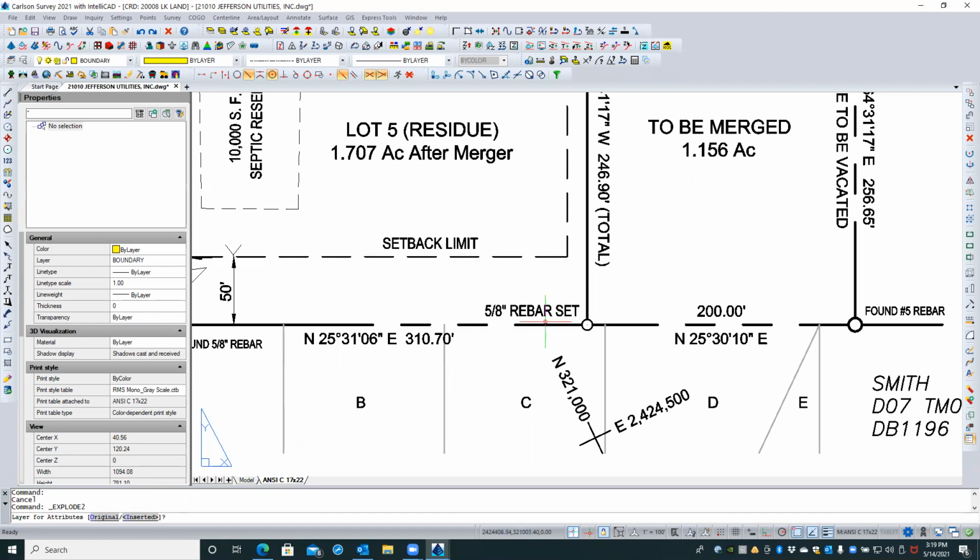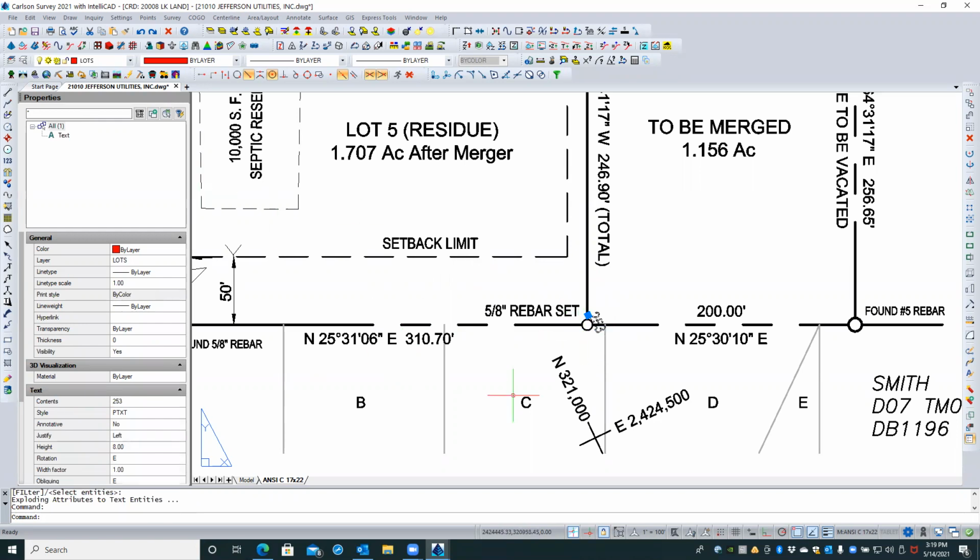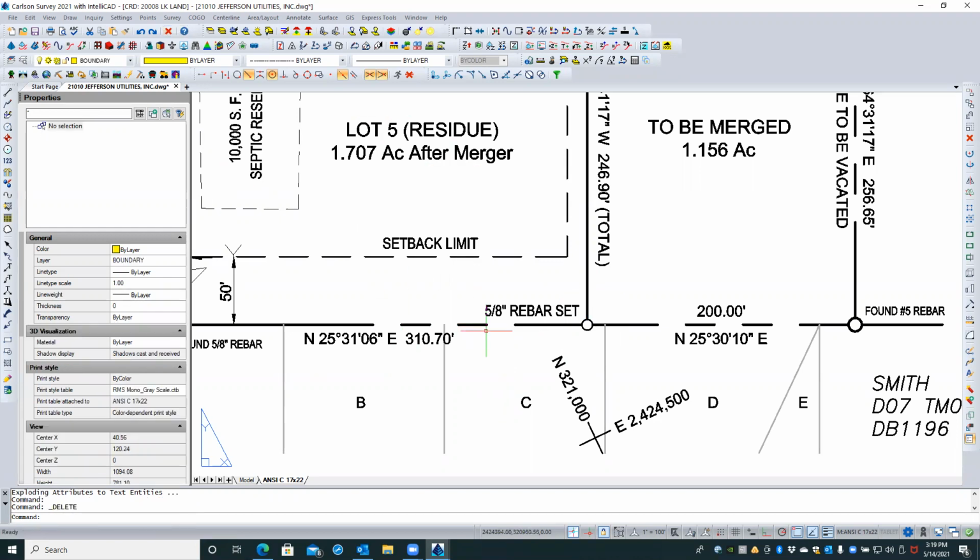Original means that text would live on a layer called PNT DSC or whatever. So we're going to say I for inserted so that it stays related to that point. And do we want to add a number to that layer? We'll say no. I don't know why they give you that choice. Now we're going to select it. So I'm going to select this. And there you see, now that's just text at this point, so it won't hurt to throw it away. So I've selected it and I'll delete it.